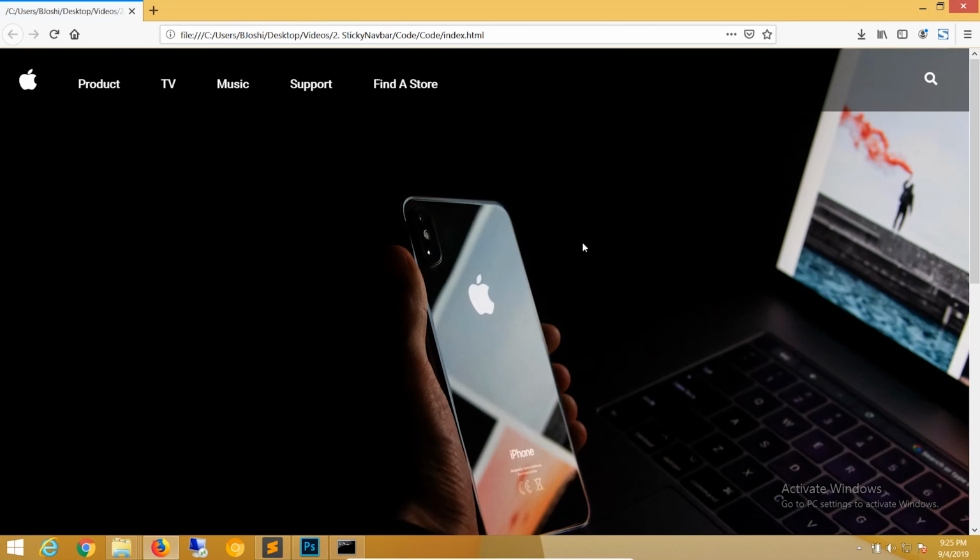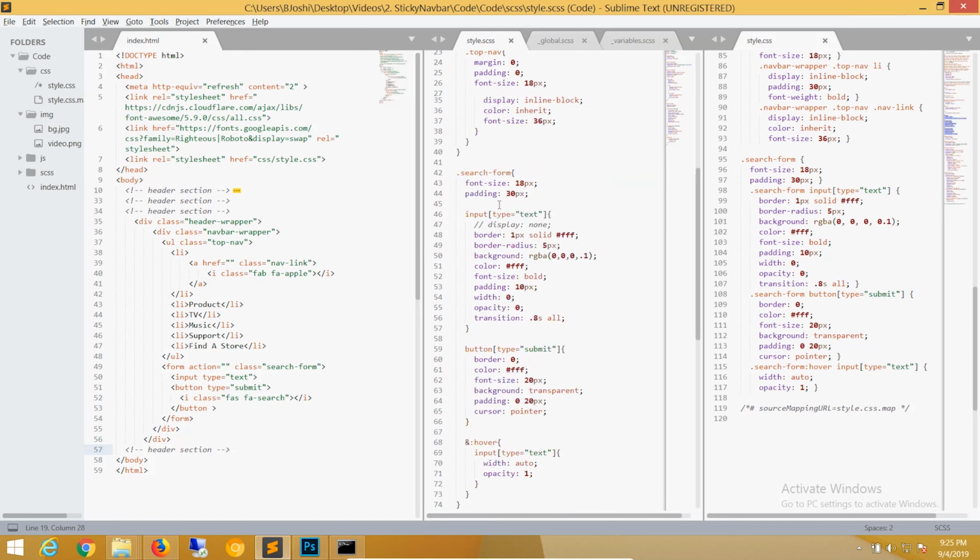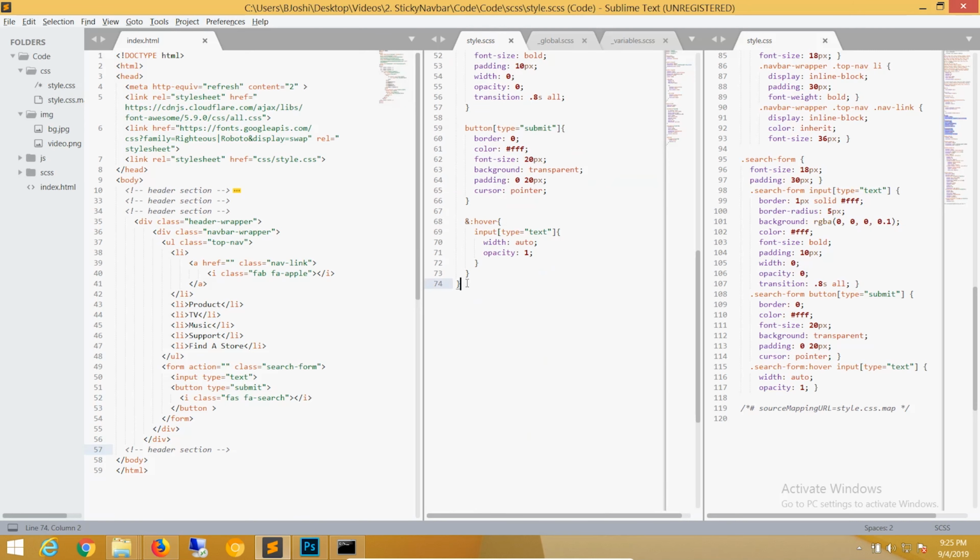Okay, so now this is done. Let's just make our navbar responsive. Okay, so now we are defining our media queries. So I'll be defining media breakpoints on two resolutions.